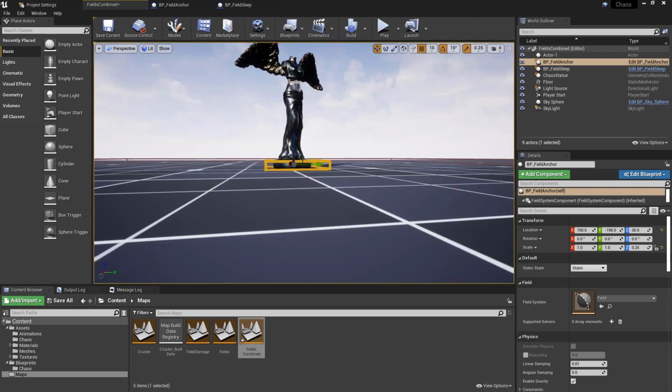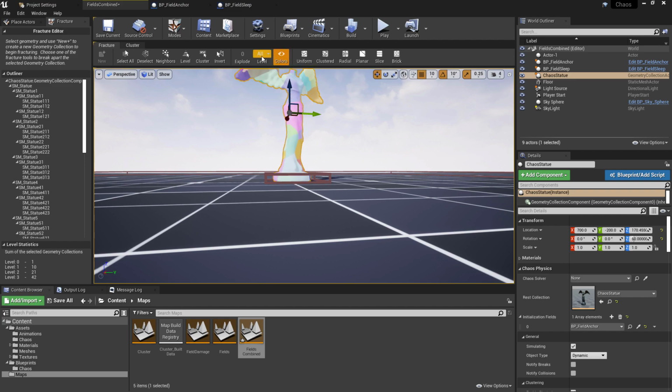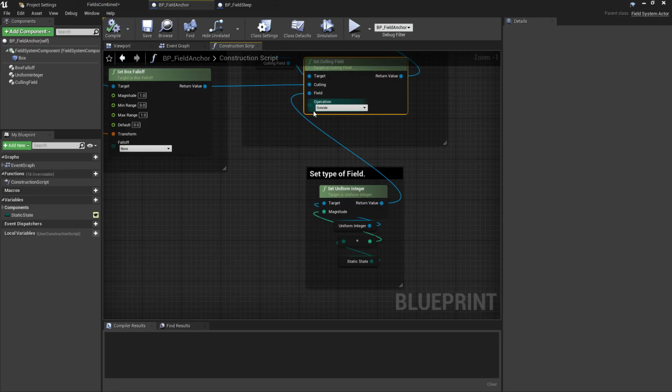And that's really all we need to do. If we remember how this is looking with the fracture options, basically we're keeping these different fracture leaves. Any leaf inside of this box will be set to be static. Then down here, for the field type, this is slightly long-winded. You don't need to do it this way technically, but we have a uniform integer, and from this we're setting the set uniform integer.